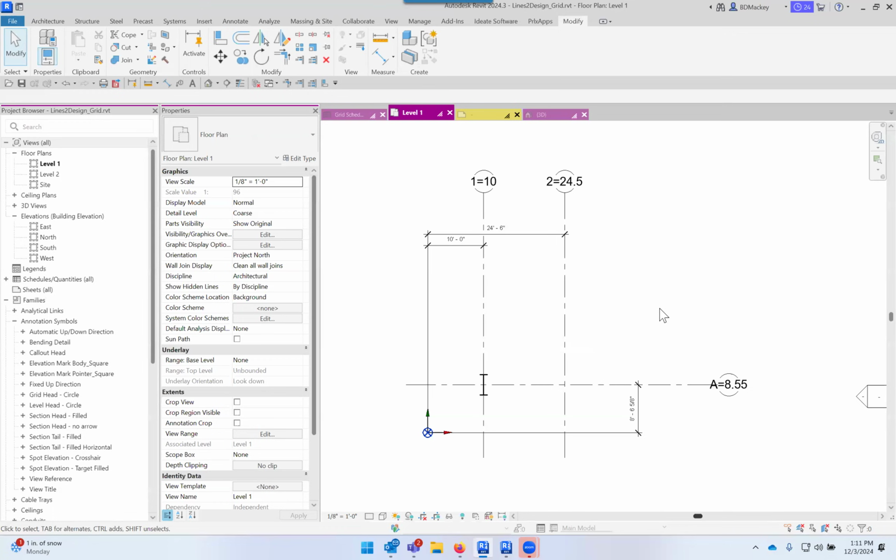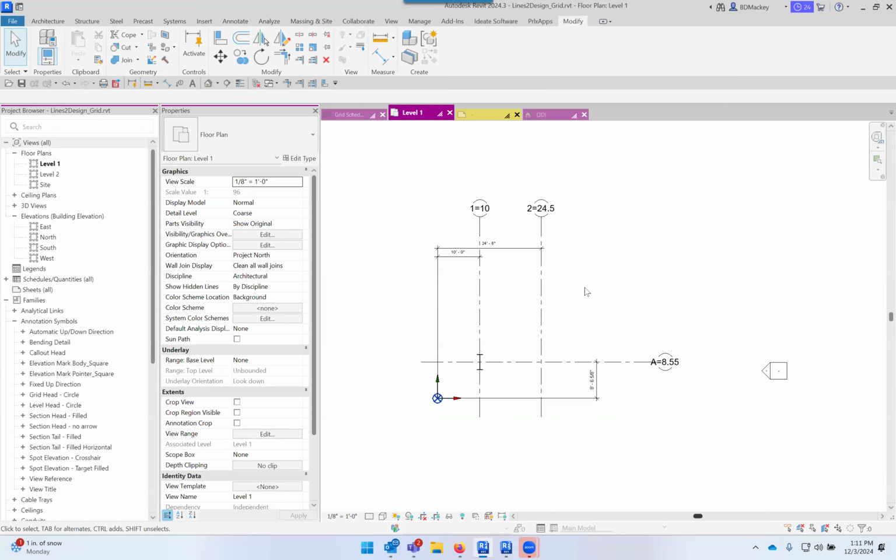I guess he can get a starter view in a template so he doesn't have to dimension 500 grids every time. Yeah, or at the very least have 55 grid global parameters in there, grid 1 to whatever, at the very least do that. But yeah, in the template. I mean, he does this on all of his projects. I think this would be a decent way to do it.